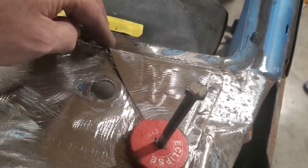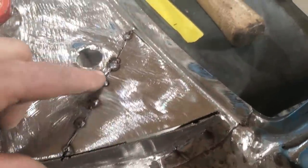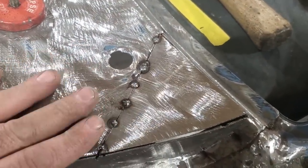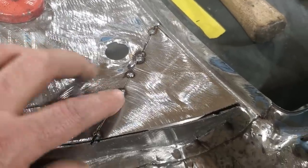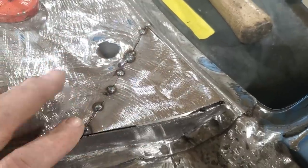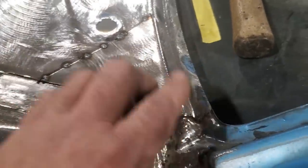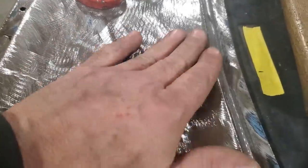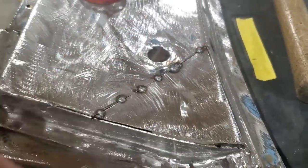I won't weld on this around here yet. I'll just finish off this lip here. So here's all I got done. I got tacked across there every so often. I'm going to keep the cool air on this because I'm trying to keep the temperature down on it. Take my time, because I know this is going to pull away from me if I don't go easy with it. But I'm not going to weld none of this up here yet. Across the back here, I'm just going to weld this across here and finish that right off. So then all I got to do is weld this corner and weld this corner.